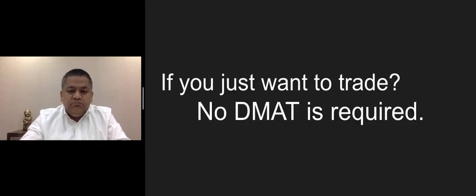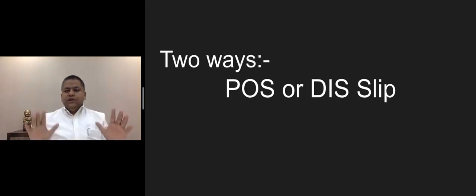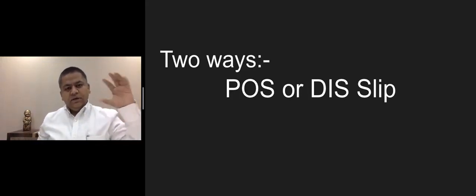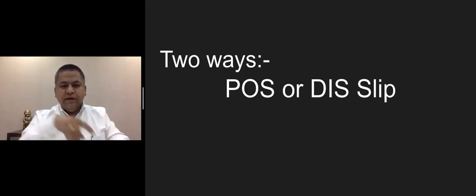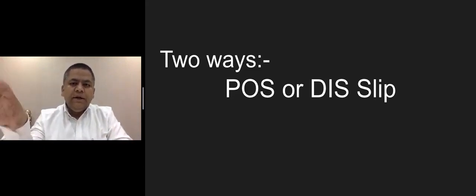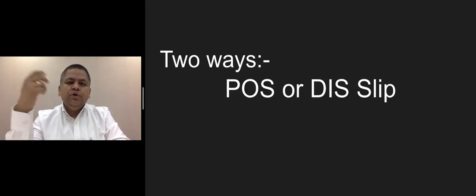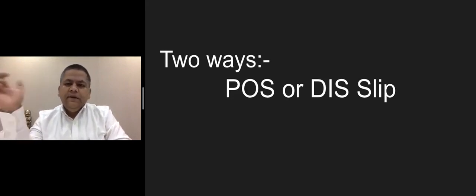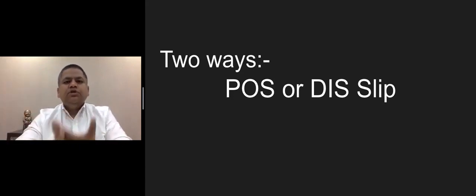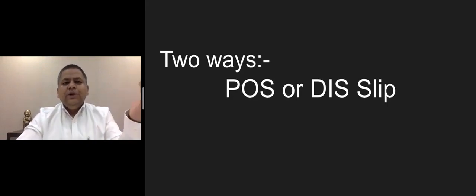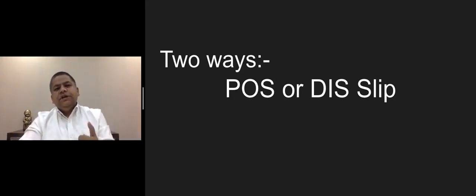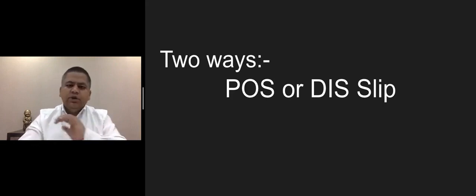Well, if you just want to trade, now that you know 2-3 things. One is DMAT account, that it gets opened at the depository level and you own it. Trading account, where you keep money and give instruction to your broker to buy and sell on your behalf. Then you got POA, which is power of attorney, which you can sign and give a pre-authorization for your broker to get your shares from the DP when you are selling it. Well, buying it, there is no issue.